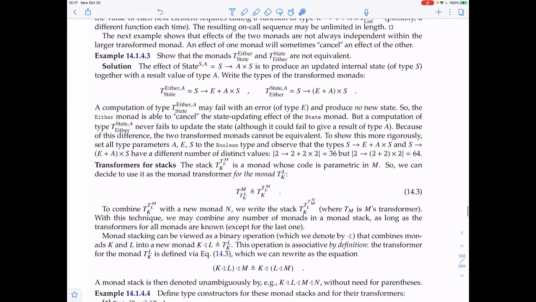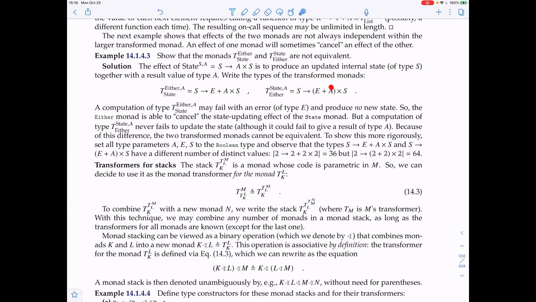And I show an example here, which is combining either with state. And the result is that one of these monads shows that there's a state that sometimes is not updated because sometimes there's an error. So there's an error preventing a new state from being computed in the state monad. But in the other monad, new state is always computed.